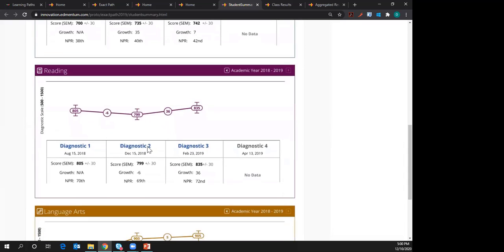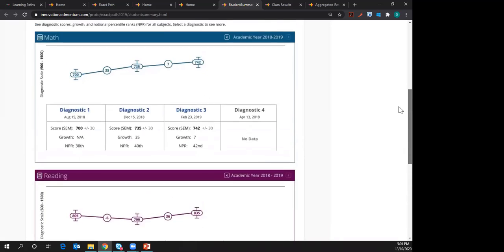If we take a look at reading, we see that from test 1 to test 2, we saw some negative growth, let's call it. And so typically this would prompt some type of intervention, conversations, maybe some tutoring sessions and things like that. Well, what's nice about this report is that I can check myself. I can check to see if what I did worked, right? So at this moment, I could have been helping my son or daughter or my student with some of this content, and now we are seeing that, yes, our efforts have paid off and we're seeing positive growth, whether we counseled that student in academics or time management or whatever the case was, we were on the right track, okay?